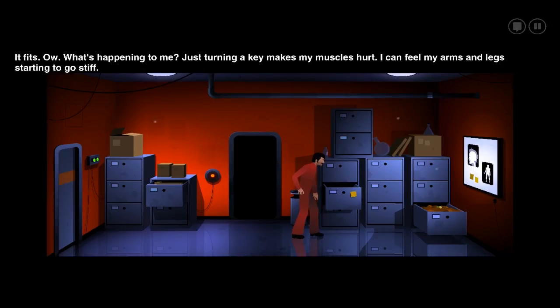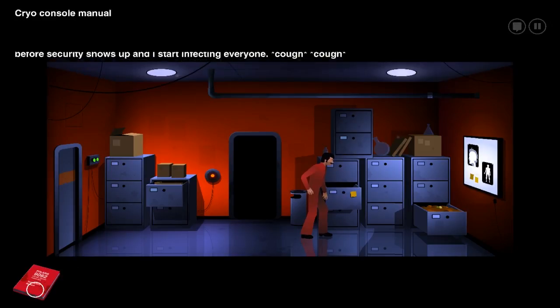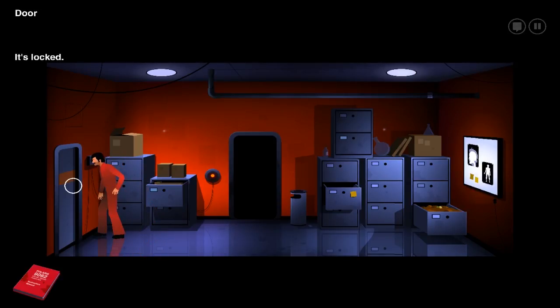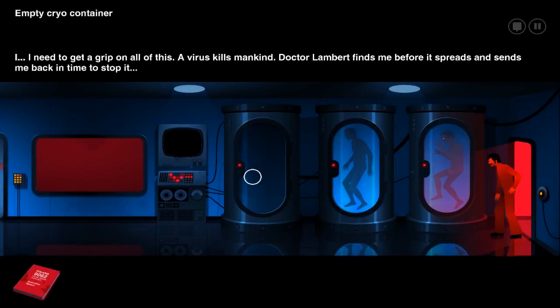Just turning a key makes my muscles hurt. I can feel my arms and legs starting to go stiff. Lazarus Cryo Console Operator's Guide, 11th Draft. I might be able to use this now that I have to get away before security shows up and I start infecting everyone. Okay, what's in here? It's locked. Alright, maybe back out here so I can figure out the, I need to get a grip on this.